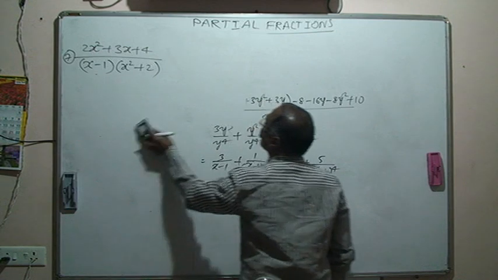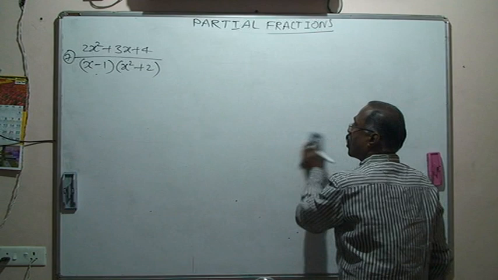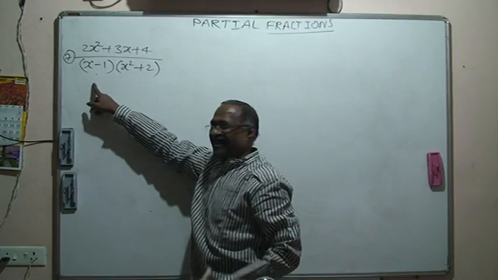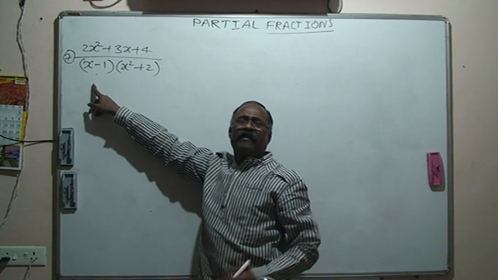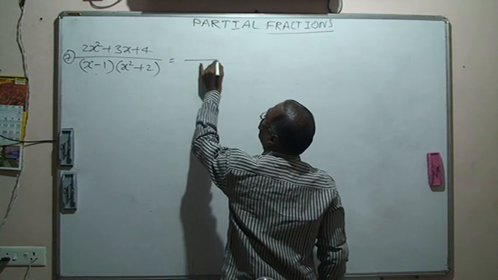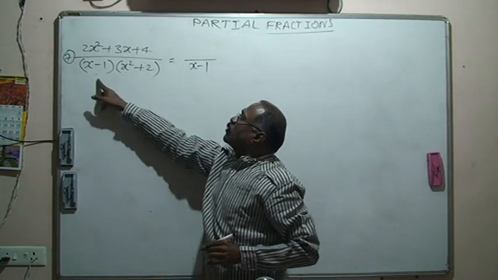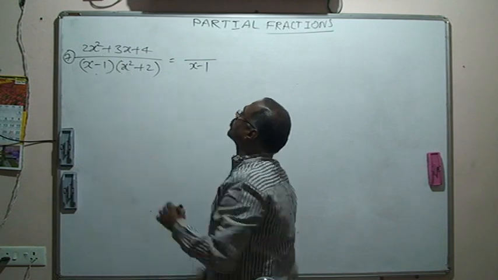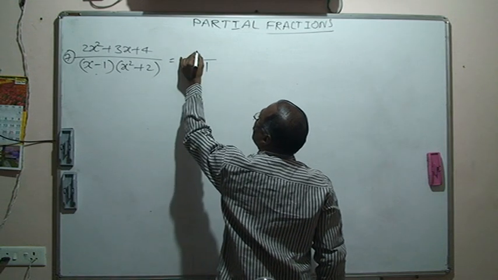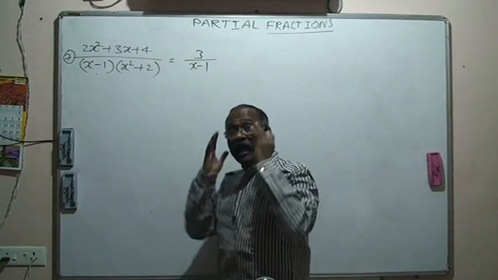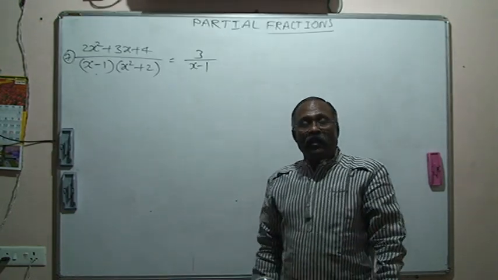Now let us see. Here you have to observe that the denominator is containing a non-repeated linear factor. Comfortably you can make use of everywhere but not there. So let me write that first. X minus 1. Put x equal to 1. 2 plus 3, 5 plus 4, 9. 9 by 1 plus 2, 3. 9 by 3, 3. Mind calculation is very important to improve, particularly in the objectives.